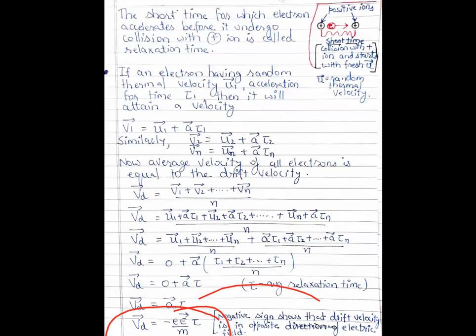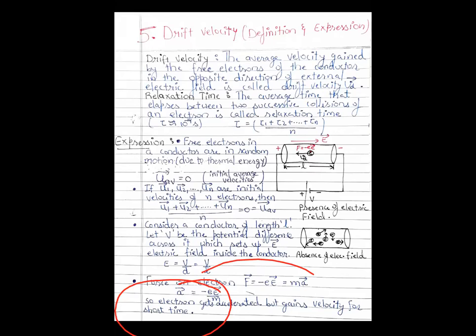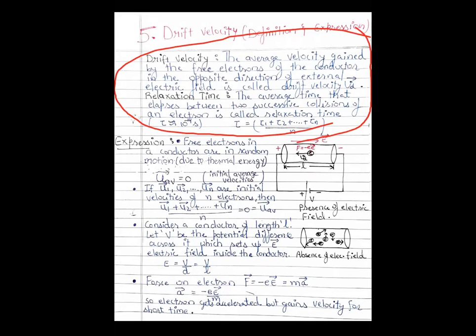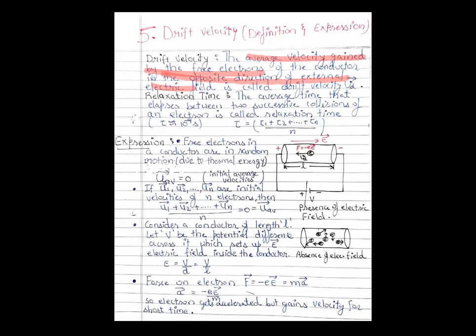So this is your drift velocity, and here you can see the definitions of the two, drift velocity and the relaxation time. Right? Drift velocity and the relaxation time definitions are up here. Quickly we will read them once. Right? Drift velocity कौन सी velocity होती है? That is average velocity, जो कि इलेक्ट्रॉन गेन करता है. ठीक है? और कौन सी डायरेक्शन में? ऑपोजिट टू इलेक्ट्रिक फील्ड, है ना? क्योंकि इलेक्ट्रॉन्स तो ऑपोजिट टू इलेक्ट्रिक फील्ड ही मूव कर रहे हैं, क्योंकि इलेक्ट्रिक फील्ड हमेशा पॉजिटिव से नेगेटिव होते हैं, और इलेक्ट्रॉन जो है वो तो पॉजिटिव की तरफ जाएंगे. So the average velocity gained by free electrons in direction opposite to external electric field is called your drift velocity, that is Vd. Right, beta?